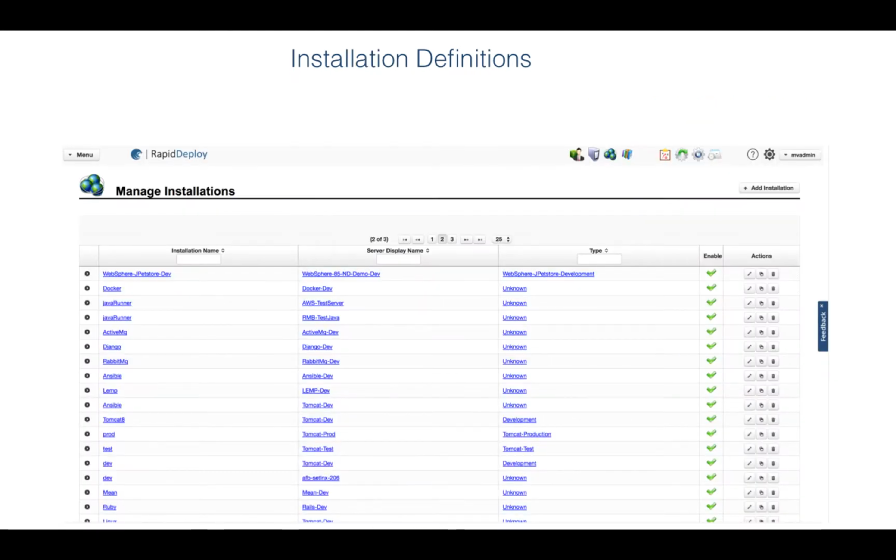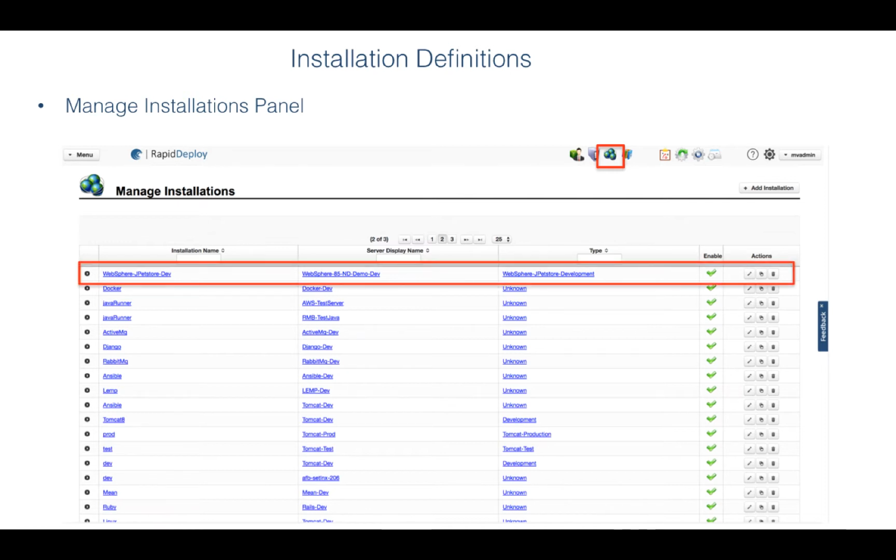Okay, so each piece of infrastructure, so each server, can have upon it one or more installations. And here we see the installations panel. And you can always get to the installation panel by clicking on that icon at the top there that's highlighted. And this shows us all of the installations and the parent server that installation is installed on. And an installation can be anything. It could be a script that's running on a server in a particular location. It could be a web server installation. It could be a file system. It could be a database. It can be anything you want it to be that's a unit of deployment that you want to deploy to.